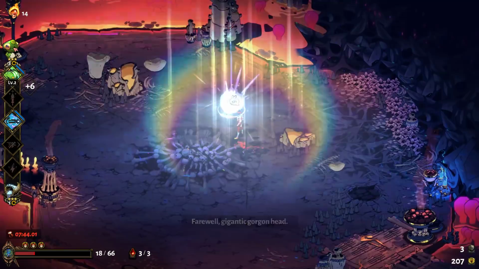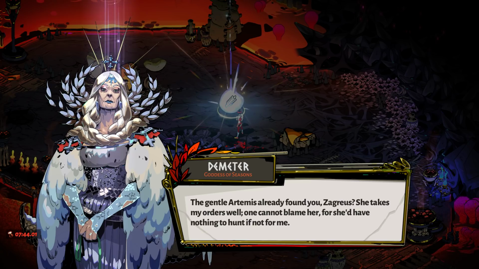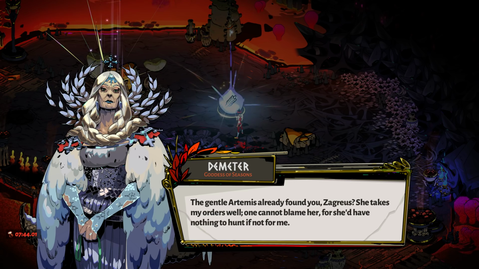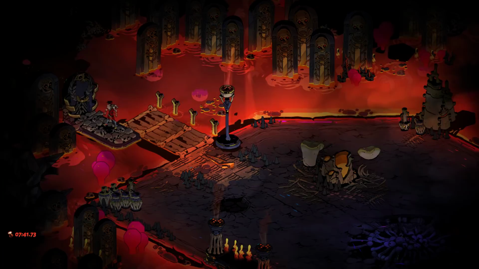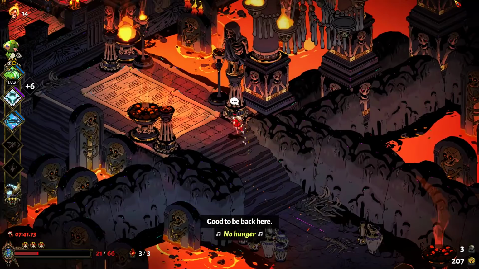The gentle Artemis already found you, Zacharias. She takes my orders well. One cannot blame her. For she'd have nothing to hunt if not for me. Ooh, good. As much as I would like rare crop, I cannot deny it does not make as much sense. And hey, we can just get it here instead.